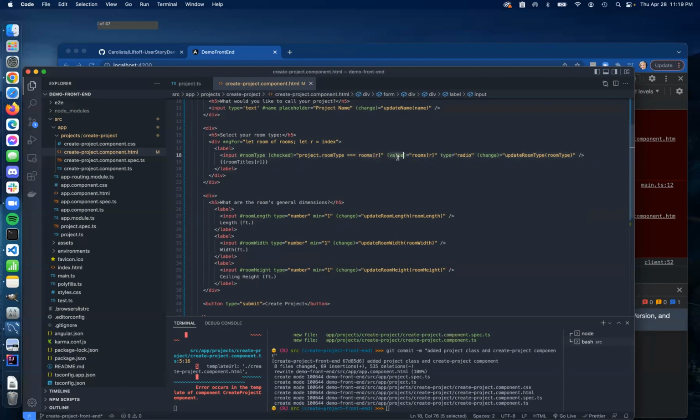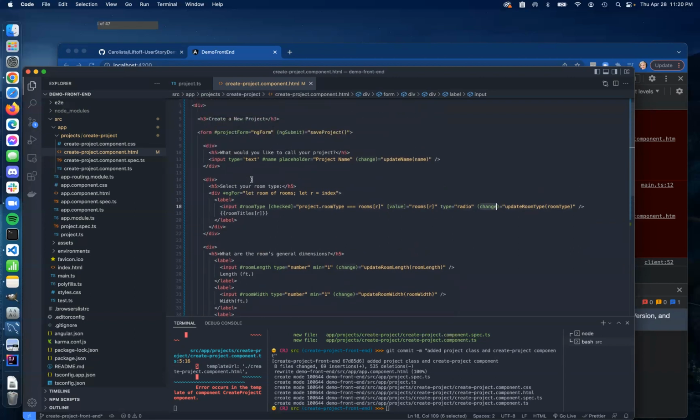And then of course the value is what is that actual value that's associated with this element. And then of course it's the same change handler. If it changes to this, it picks it up and saves it.